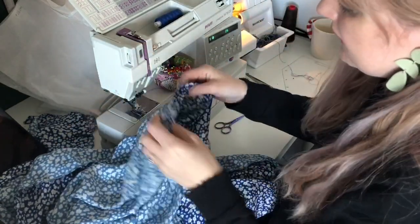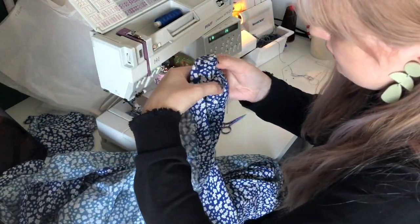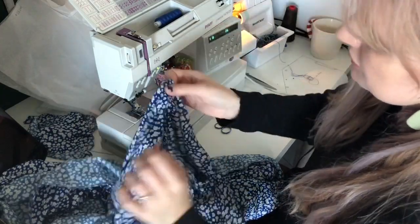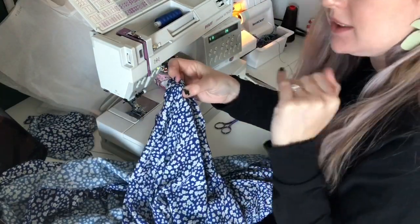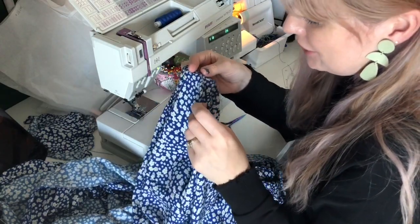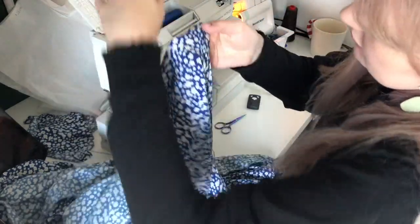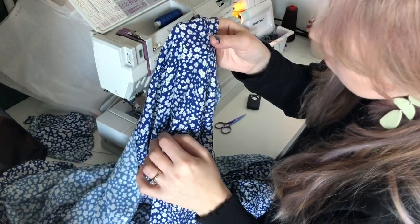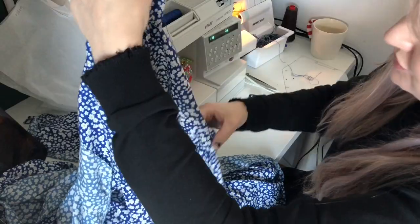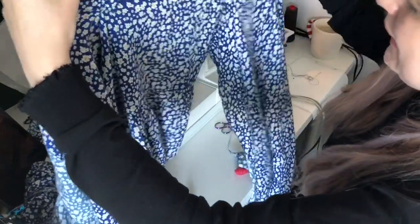So if you find it fiddly when you keep the needle down to snip into it, then this is an alternative way. I think that one's maybe not just as perfect, but that wee bit there will press out. So I think a lot of this, to be honest, is hit and miss.